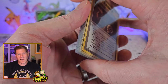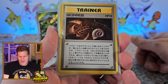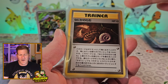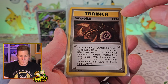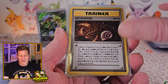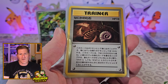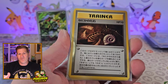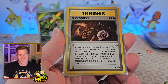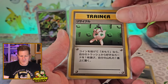All right, I'm trying to master Japanese Fossil. It's just a set that I love. So I've been trying to get very, very mint copies of all the commons and uncommons, as well as the holos, as mint as possible on the holos, but on the commons and uncommons, I would like to get absolutely mint. So these were all basically $1. I picked them up on eBay. I'm looking for people who ripped a pack, going for a holo, and they want to get rid of all the other stuff, get a few bucks back. So every single one of these was roughly $1 to $1.50.